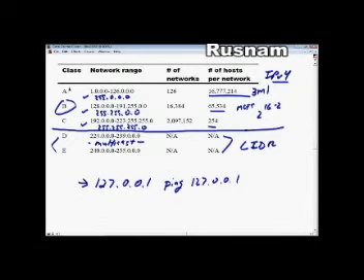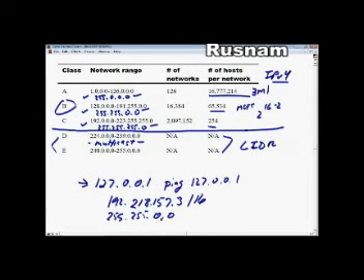which meant we no longer have classes. No more Class A, no more Class B, no more Class C, and no more reliance on this default subnet mask. For example, we could take an address like the one we had earlier, 192.218.157.3, and instead of being stuck with 24 bits for the network and 8 bits for the host, or /24 is the CIDR way to do it, we could say, you know what, forget that, we'll just make it /16, which means the first 16 bits is the network and the last 16 bits are the host.